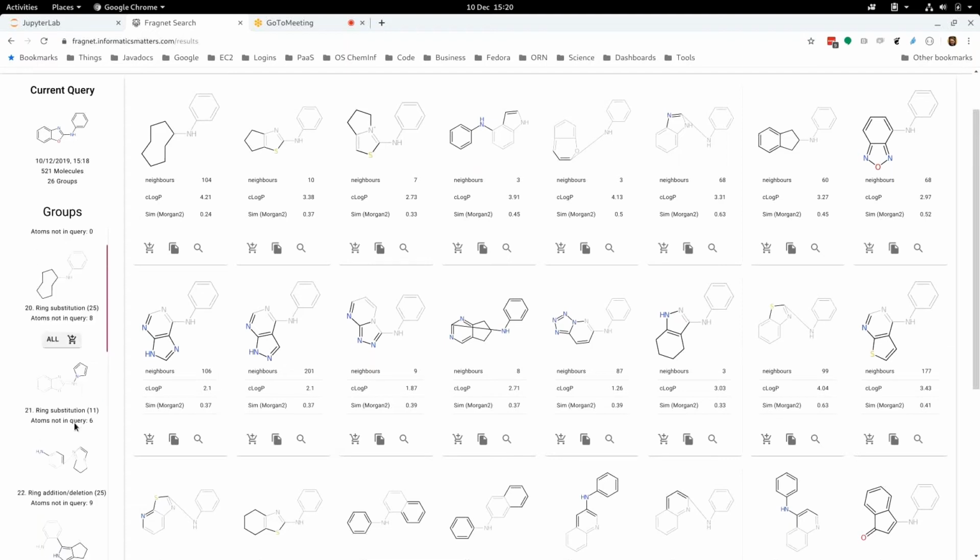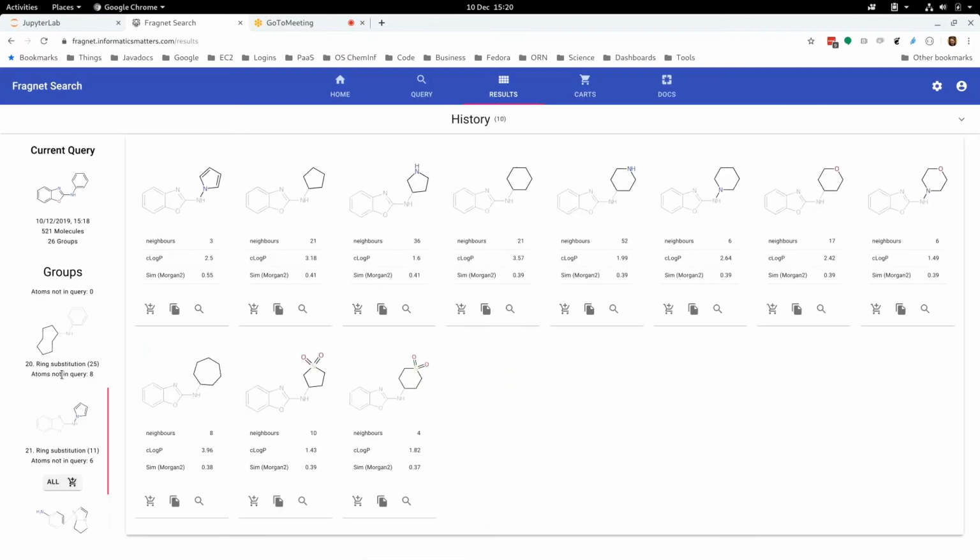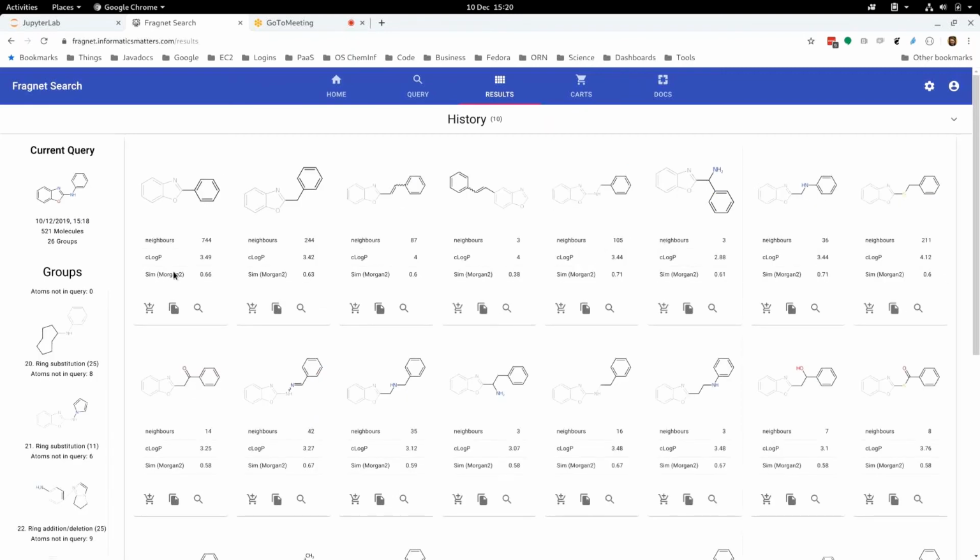So here's another type of ring transformation, this time when we're changing the benzene ring for other rings. Here's another one, another type where it's the linker between the rings that is being substituted.